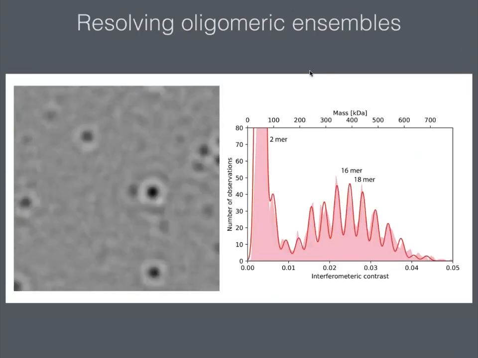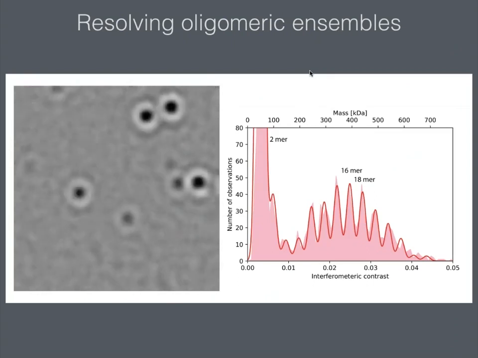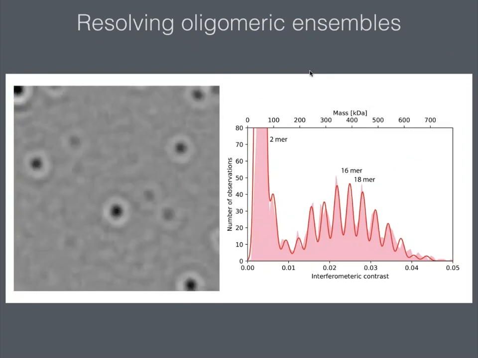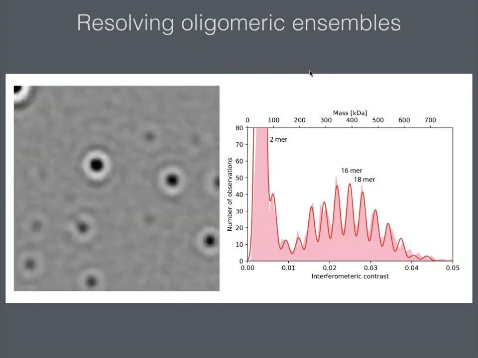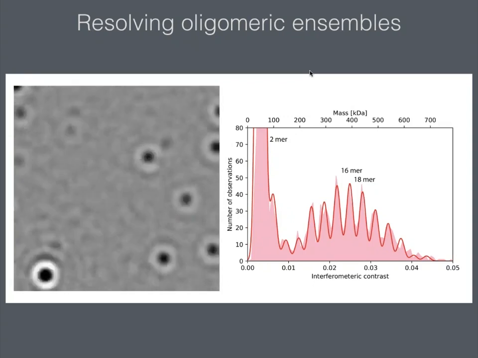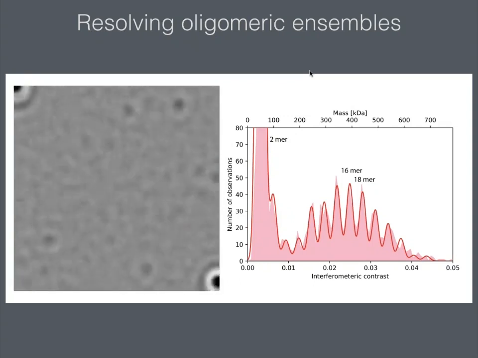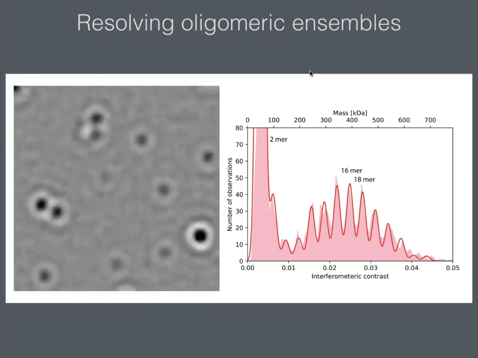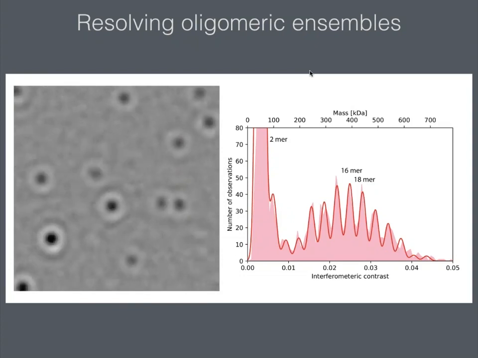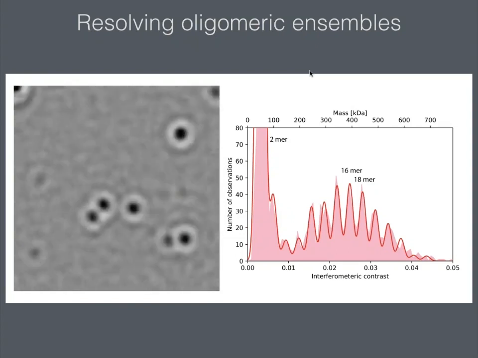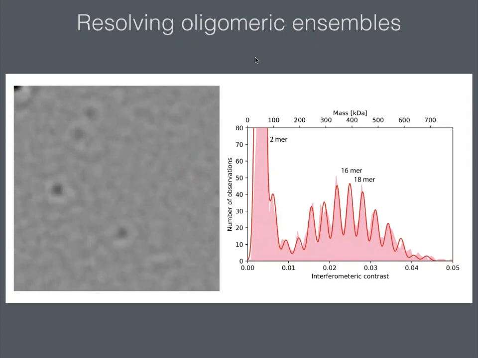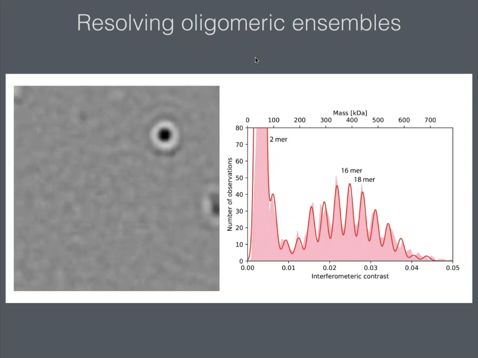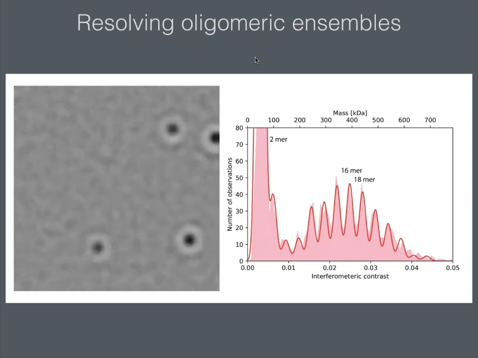What I'd like to talk about today is using mass photometry on its own and in concert with mass spectrometry to look at heterogeneous molecules. So here is a video of a protein that we've been working on in my research group for over a decade now. If you watch the movie, you will see there are dots that are dark and dots that are darker. In fact, you will see what appears to be quite a broad range of contrasts in that video.